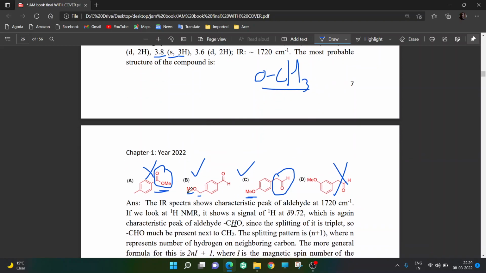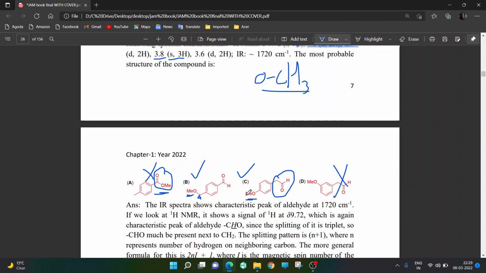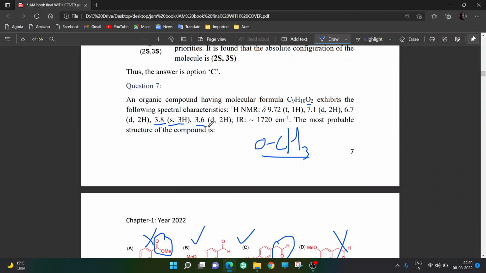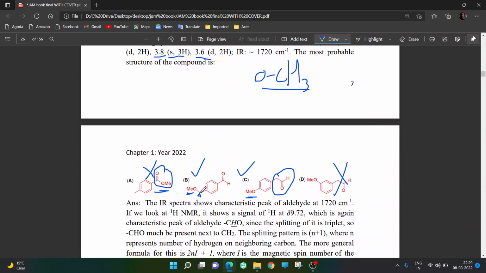Okay, so let us look here. This looks right to me, and this also looks right to me. Now if these two hydrogens are there, they may not split this CH3, because CH3 is next to oxygen, and oxygen does not have any hydrogen. So both of them look right to me. What happens next? Next is 3.6, a little lower but still quite deshielded. Doublet, 2 protons. If this is CH2, it will show a 2 proton signal, but will it be a doublet? No, because if this hydrogen did not split this methyl, how can this methyl split this CH2? So B doesn't look right to me.